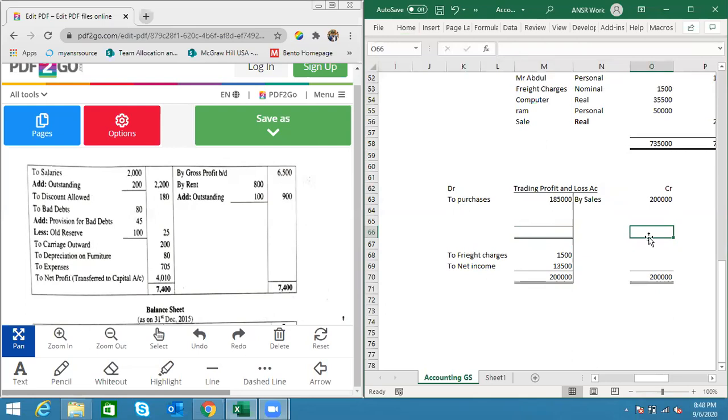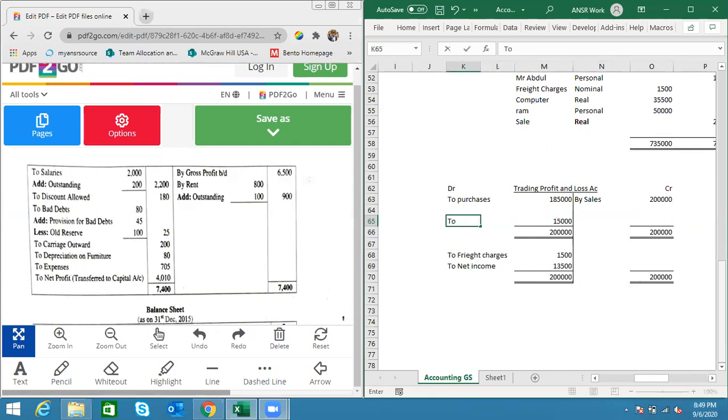Let's do one thing. Let's balance whatever we calculated here. If we do that, how will you do it? The first step is to find out the higher side. The higher side is definitely the credit side. Then the next step is to put the total of that higher side on both sides. So that is 200,000 I'm putting on both sides. Once I do that, then balance this part only. If we balance it, then on the debit side, I'll have to put in the balancing figure. The balancing figure is coming as 15,000.